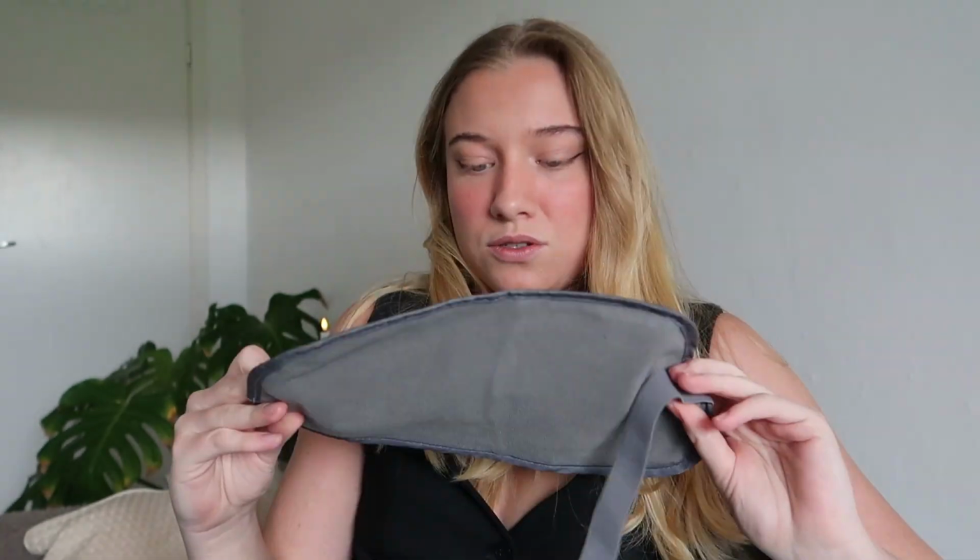And also when you have it that close to your body, it gets really sweaty and hot. So I know my boyfriend complained a lot about that, but I don't know, if you feel like you need it, then buy it, but if not, then don't. I feel like a fanny pack is good enough.